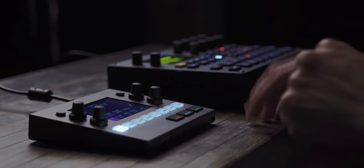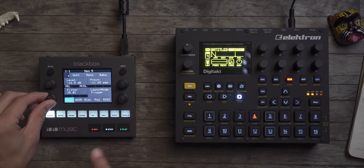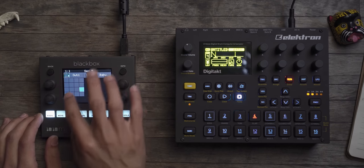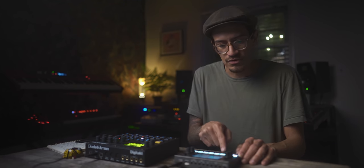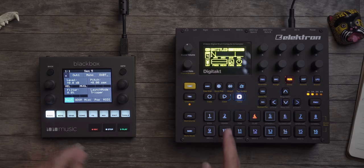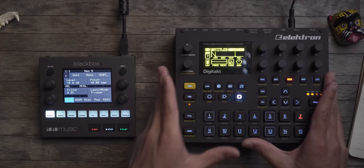On the Black Box, if the whole beat is playing and I want to filter a sound, I have to navigate multiple menus to get control of the filter. On the Digitakt, I'm immediately on the filter for whatever track I'm on — really fast. And on top of that you've got the Control All feature, you can temporary-save the project state and then reload the pattern — that is so fun to do live.